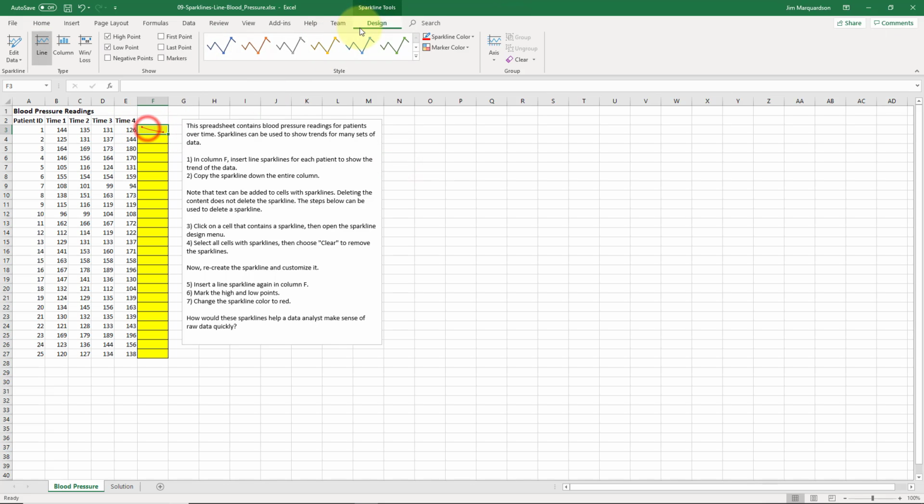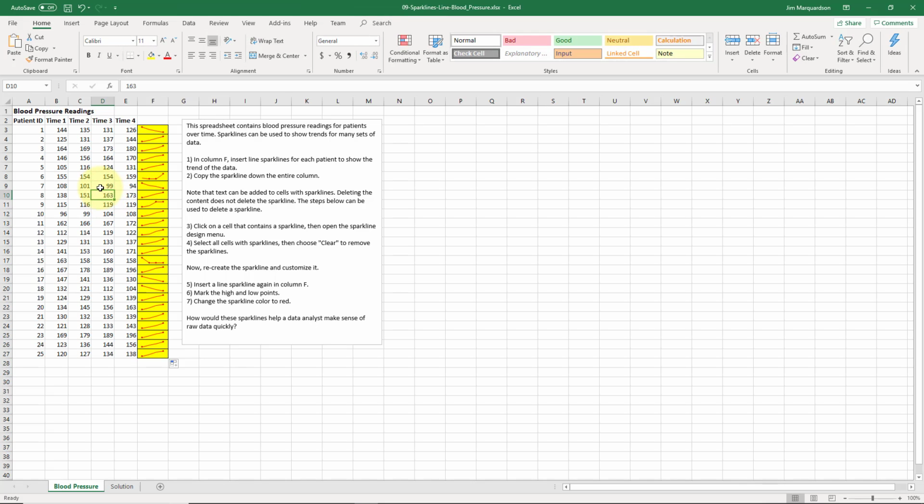You can change quite a bit. There are some pre-made design templates for you. There are other boxes you can check, other things that you can do. You can customize these quite a bit. But I'll copy this down.